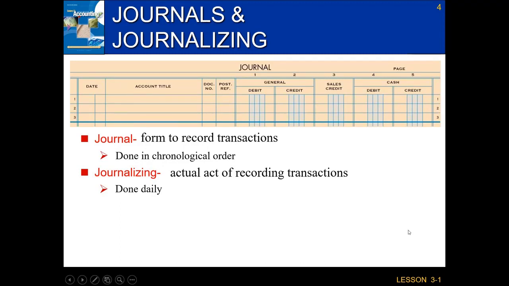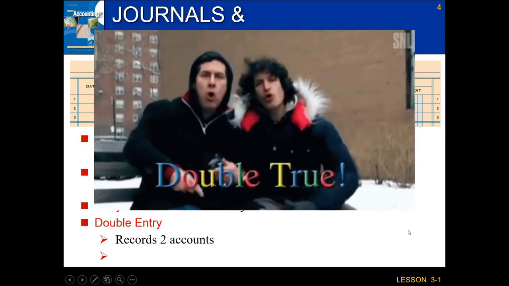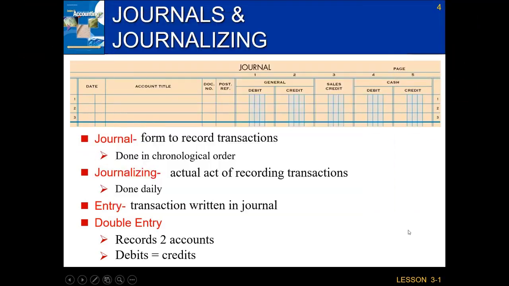So when we record the transaction onto the journal, this is actually going to be called an entry. And in accounting, we use what's called double entry accounting. And the reason it's called double entry is because there will always be 2 accounts that are recorded for every single entry. And the debits are always equal to the credits. So this is nothing new: we have 2 accounts and balance all of your transactions. And that's just the reason that we call it double entry accounting. So if you ever look at a line in a journal and you only see 1 debit or you only see 1 credit, that's going to be wrong because we don't have our 2 or our doubles.